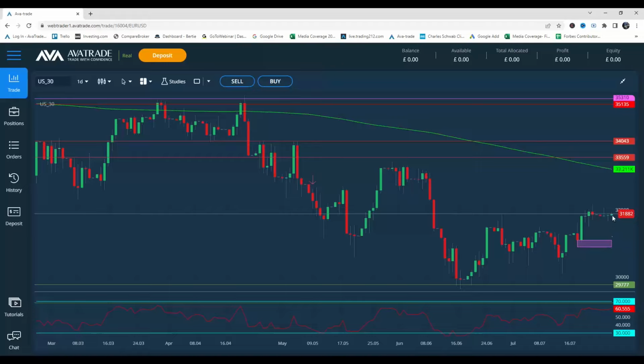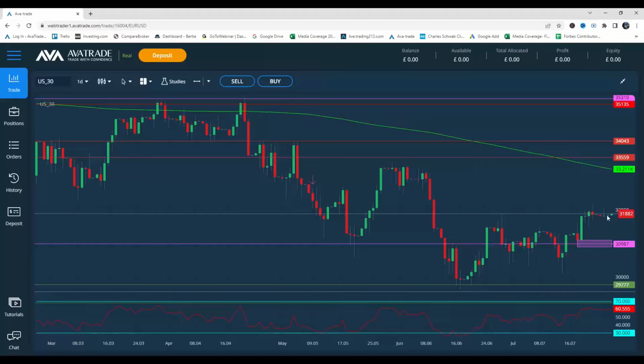So your risk is from here to here, but your reward is over here. So not that much of a great risk to reward ratio, but we have to keep a bit of room for maneuverability because this is the Dow Jones Industrial Average. If you wanted to mark that price level on the chart, I'm going to mark it right over here at the bottom of this one. So 30,987, currently trading at 31,882. So that is your stop loss, and your target is going to be 33,559.